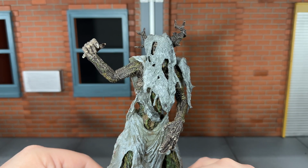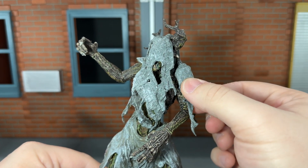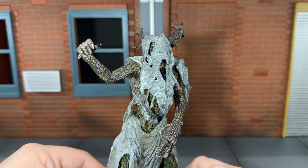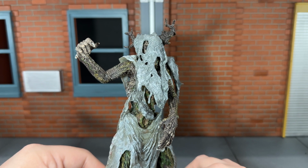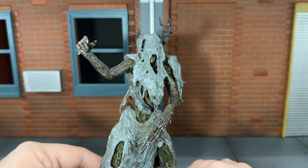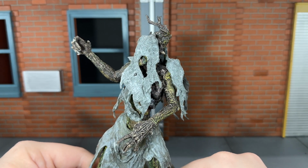And finally, you get this cloth covering that goes over her head. It is a rubbery material, but it's sculpted really well, and the way it's sculpted, it drapes on the figure really nicely. I actually think that's scarier than outright seeing the face. You know, the mystery of what's underneath that is a little bit scarier. The way you can see a little bit of her teeth and eyes showing through right there in the holes. That looks really good.